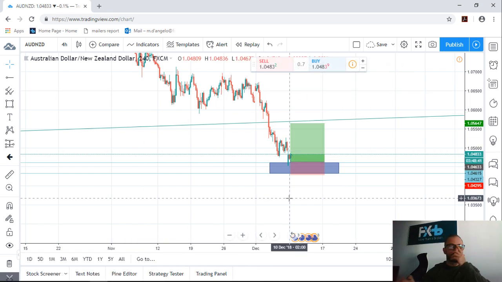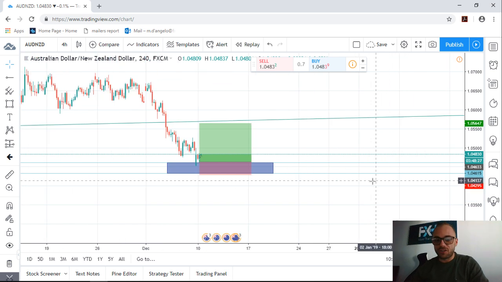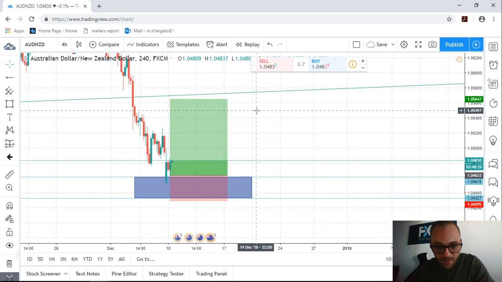And just to continue on that trade, if I'm not mistaken, AUDNZD, it was a trade signal that has been given by FXB to their clients as well. That's why I wanted to analyze it, just to see if indeed that was a legit trading signal. And I have to admit that yes, it was.